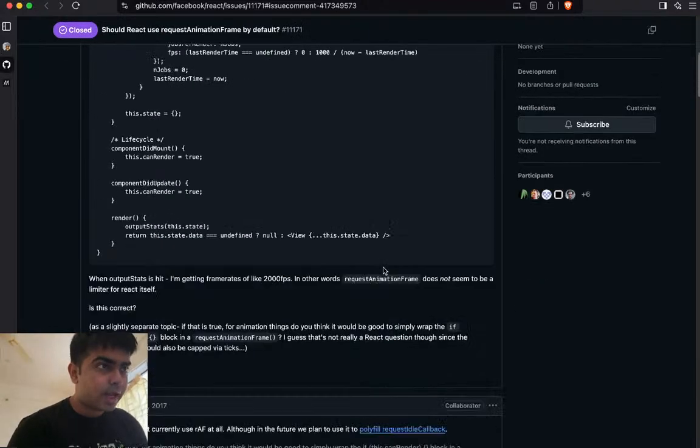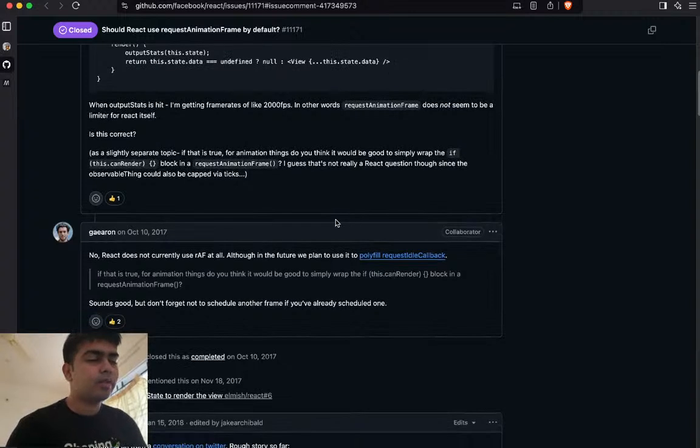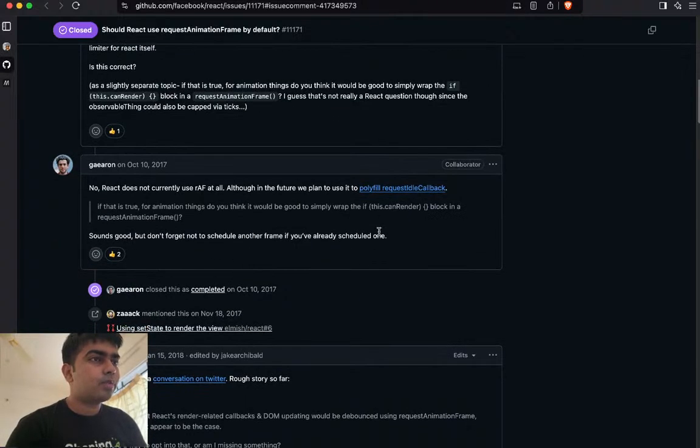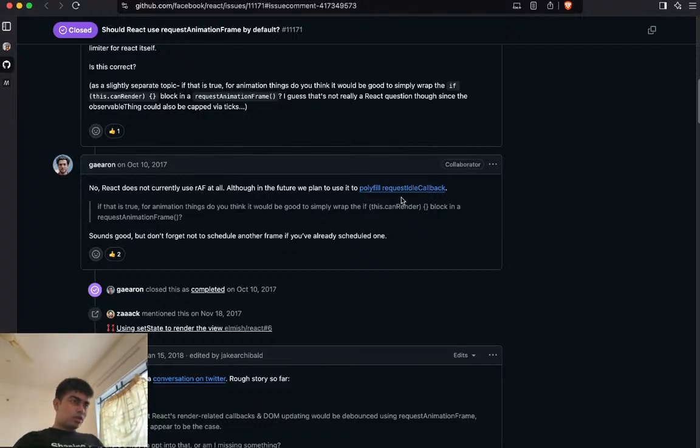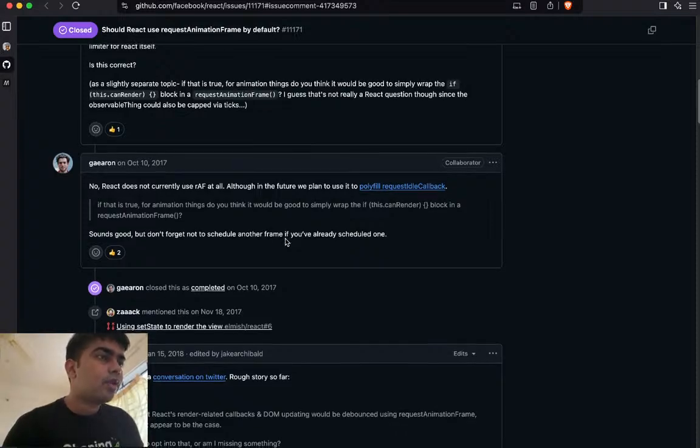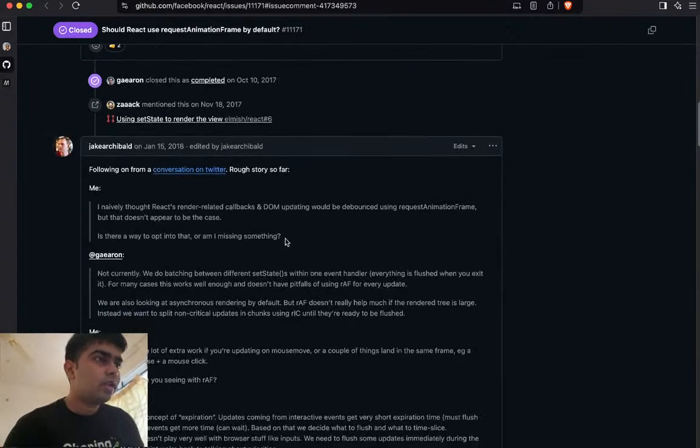Maybe, I guess this is what it is asking. No, React does not currently use request animation frame at all. Although in the future we plan to use it to polyfill request idle callback. Sounds good, but don't forget not to schedule another frame if you have already scheduled one.